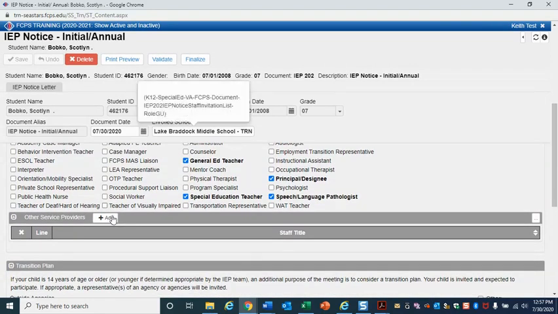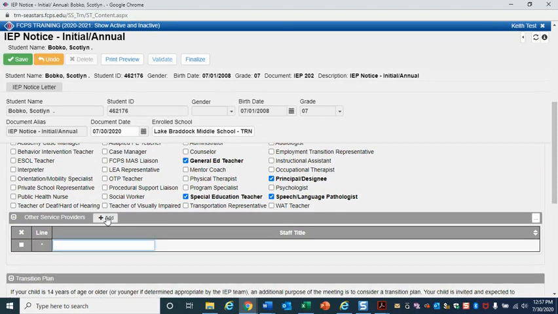Next, there are other service providers that we need to think about. For example, a language interpreter. That's an FCPS language interpreter. Save.